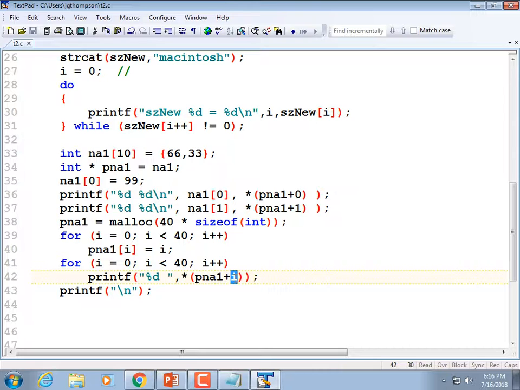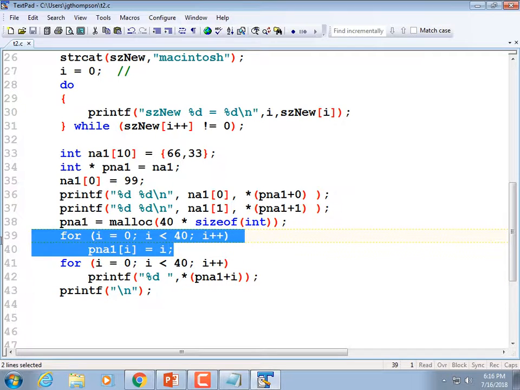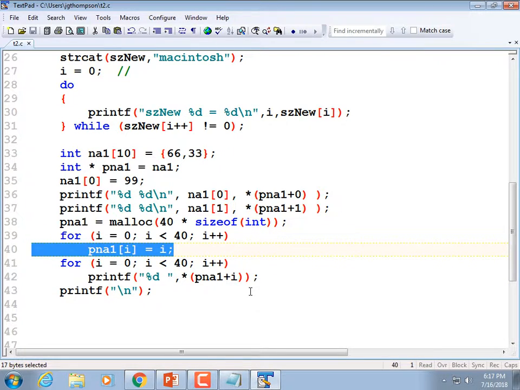And maybe it's occurred to you, maybe it hasn't, that shouldn't work because ints are 4 long, right? They're not just 1 byte long. So wouldn't this just give us byte 1000, 1001, 1002, 1003, 1004? No, it doesn't. The pointer nomenclature actually multiplies this by the size of the int. And I don't know how it does it, but it does. So this is equal to 1000, 1004, 1008, 1012, and so on. So these two syntaxes are exactly equivalent: PNA subscript I or star PNA 1 plus I.